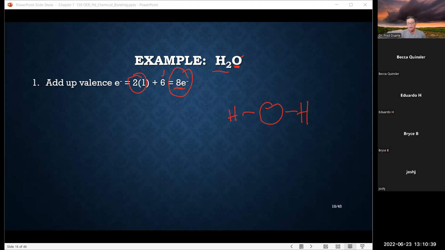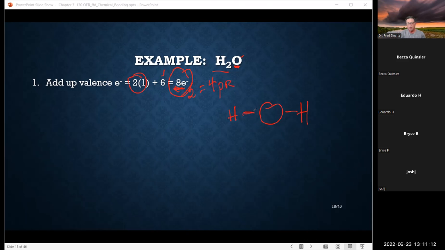Now, these 8 valence electrons, what I like to do is divide them by 2. First of all, when you finally get your valence electron count, it should be a number divisible by 2. If it's an odd number, then something went amok, go back and check your math. When I divide by 2, because 2 electrons give me a pair, I have 8 valence electrons total to work with, or 4 pair, okay?